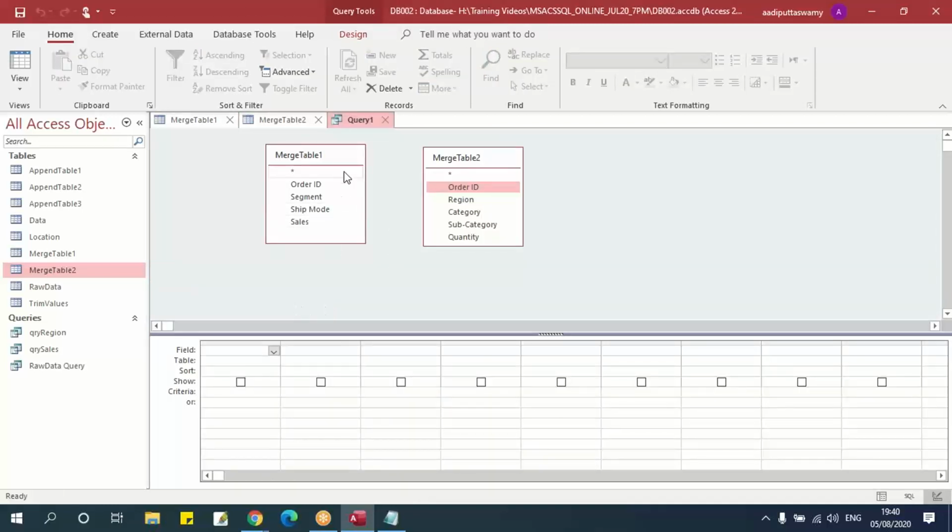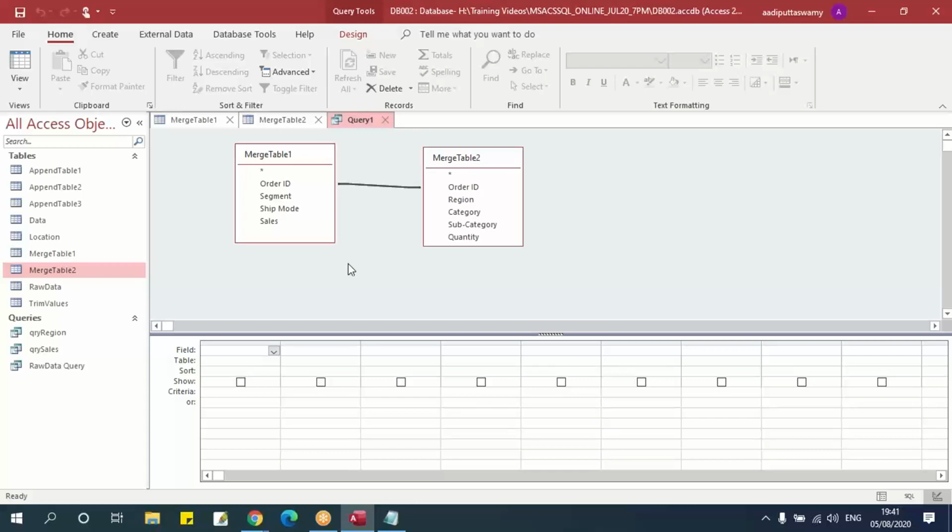Now when I join, what I have to do is decide how to join. See, I'll just drag this ID and place it on this ID here like this. I just dragged and dropped here. Now these two are connected. This is called a join. When I'm joining, there are three different types of joins: inner join, left join, and right join. So what are these actually? The inner join, left join, and right join.